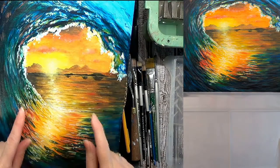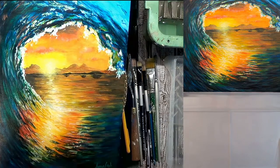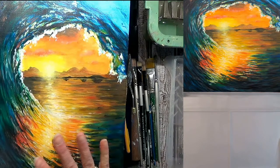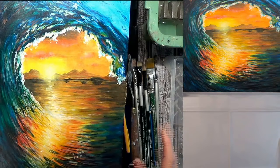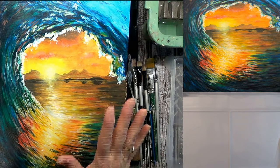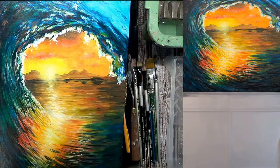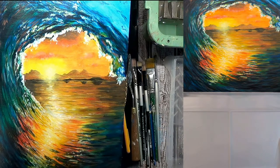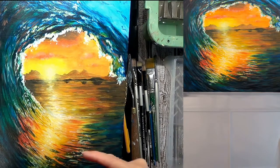All right, we're going to get started on this project. This is what we're painting today, this beautiful wave. The one I have in front of me is on a 9x12 board, like an MDF board. You can paint it on a canvas, whatever surface you want. I really liked painting it on this particular surface. It just took the paint so well. I did paint a larger version of this on a 20x20 canvas, but I didn't quite like how well it painted on the canvas. I didn't like all of the texture and the grabbing of the brush. I probably needed to do a little more prep work to my canvas before I started.